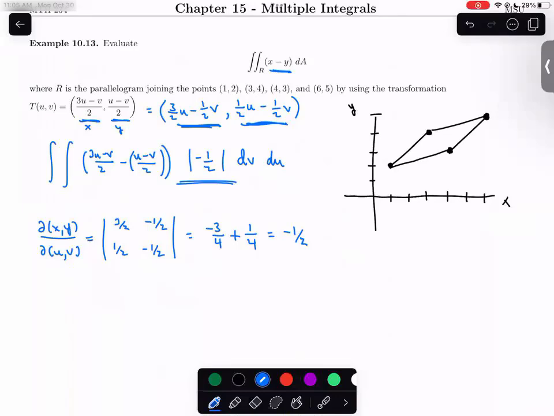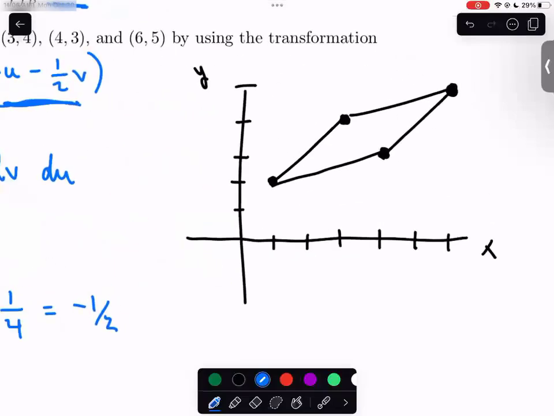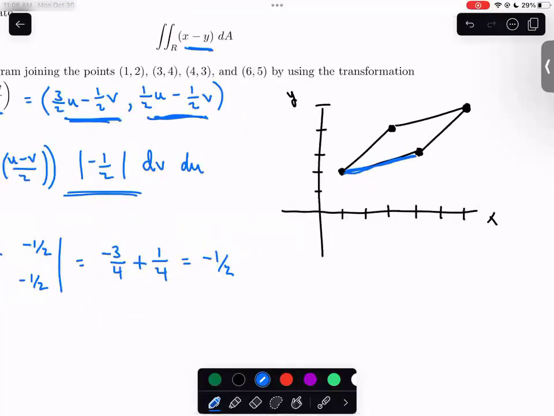All right, the last thing, and usually what I find to be the most difficult, is swapping out our bounds, right? So I want to know, what do our bounds look like in terms of u's and v's, rather than in terms of x's and y's? Well, first I kind of need to figure out, I know that they join these points together, but I don't even know what these equations are. I know that they're all lines. So for instance, I know that this one right here, maybe this bottom piece, is a part of a line. So I know it's going to be y equals mx plus b, for instance. But I don't even know what the equation is, right? So I need to spend a little bit of time figuring out this equation.